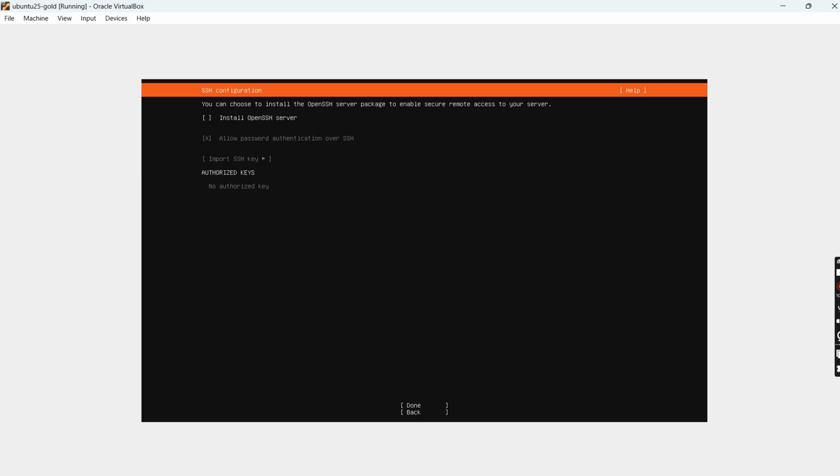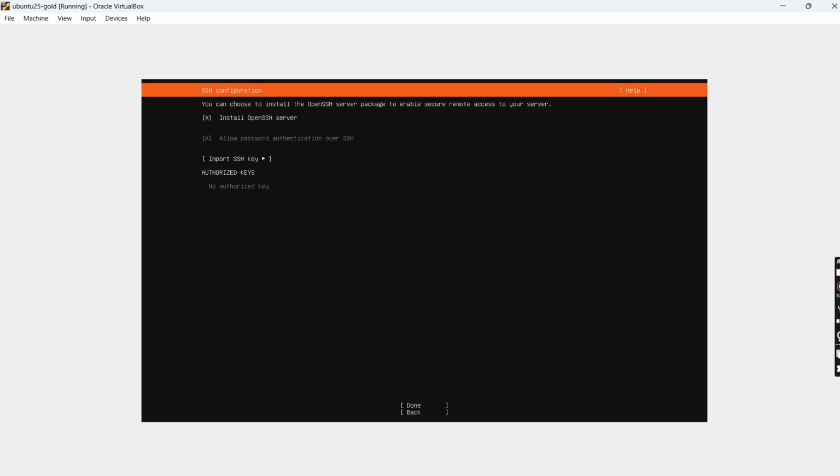Now it asks for the SSH configuration because we are going to install this server in a virtual machine. Later, once the installation is completed, from the host machine we can directly connect to this machine using SSH, that is the PuTTY client. So for that we need to install the OpenSSH server.